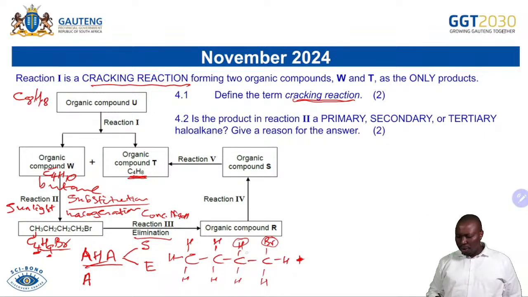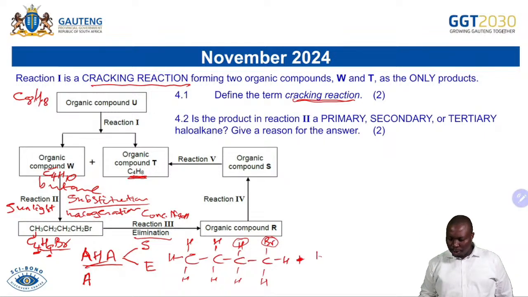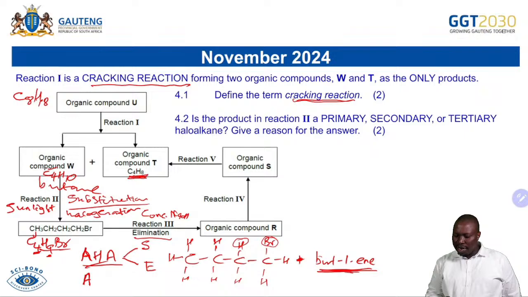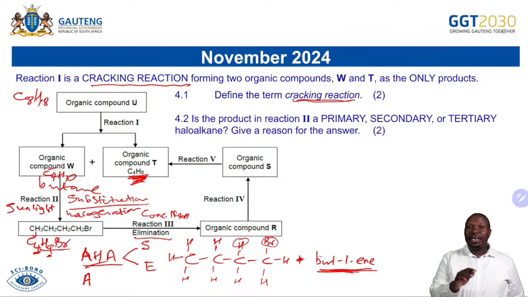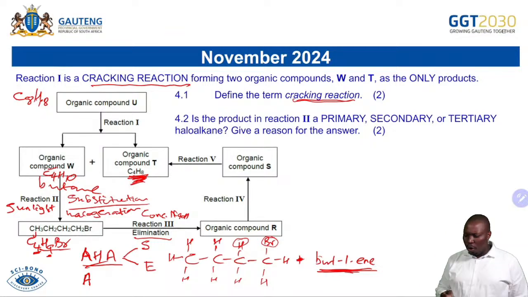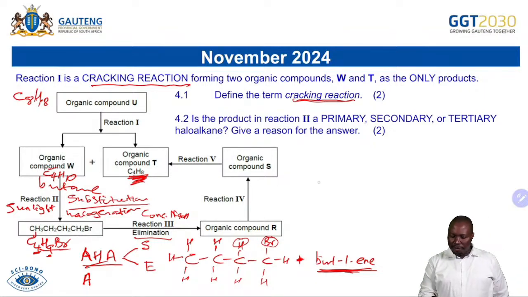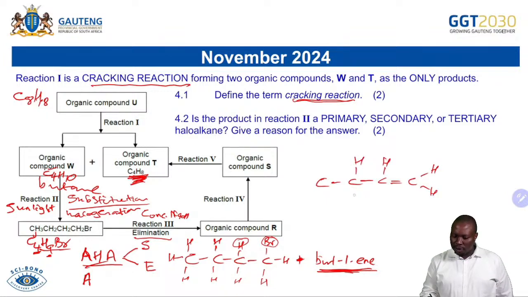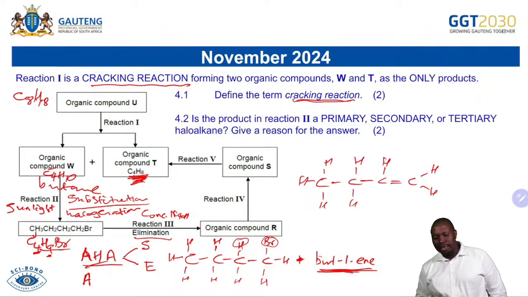And then easily you have your alkene there, which in this case we are saying is but-1-ene. Remember, we had another butene here, but we don't know whether this one is but-1-ene or but-2-ene. But the science will tell us what will happen. So up to here, you have arrived, and you can be able to draw the structure of but-1-ene, because definitely you'll be asked to draw this type of structures. You know the double bond is in carbon number 1, and that is but-1-ene for you, that is compound R.